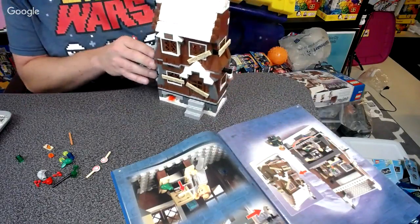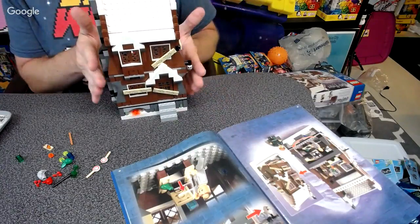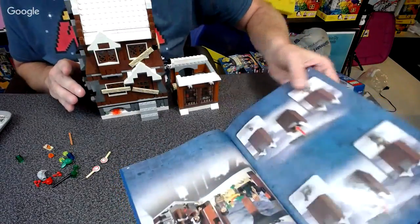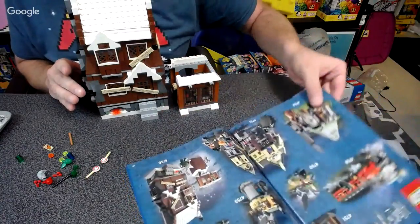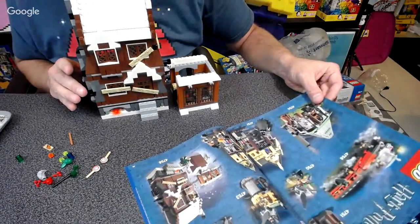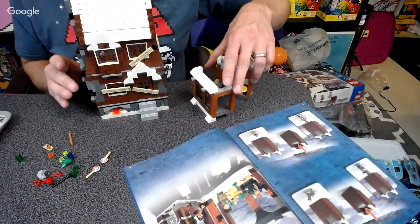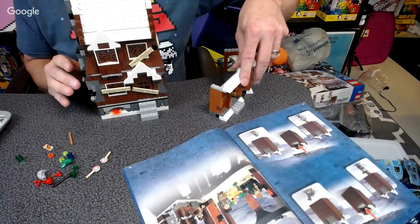So yeah, so basically, like I said, there's the actual house itself. You got this little build that I think somehow you could probably, let me see if this actually connects somehow. I'm sure it probably does, or no, it's just the, oh, I wish, yeah, these are some great sets too. I don't think I have any of these sets. No, I don't have any of these sets. These are awesome. That's the old Hagrid's hut. Don't have that. But no, so this is how we got it. So this is pretty much it here. This doesn't connect because that's actually the shop. So yeah, this definitely does not connect.